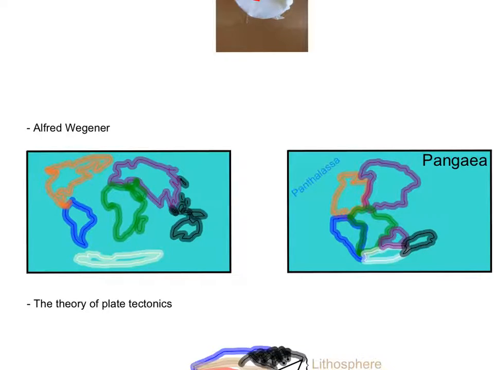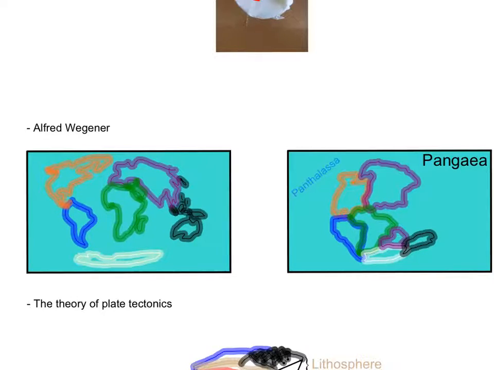So how did Wegener come up with his theory? He first noticed that South America and Africa seemed to fit like puzzle pieces. Upon further investigation, he found that rocks studied in both Argentina and Brazil were exactly the same as those found in South Africa. He also found that fossils of the Mesosaurus — a small freshwater reptile — were found throughout different continents. It's very hard to imagine how a small freshwater reptile could survive crossing oceans. He also found that fossils of the Glossopterus plant were found in South America, Australia, Asia, and Africa.